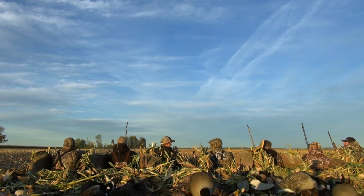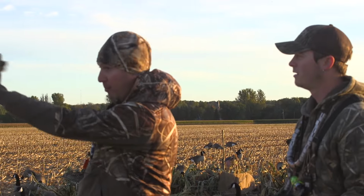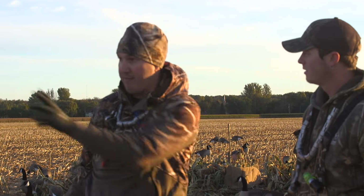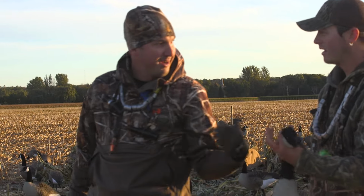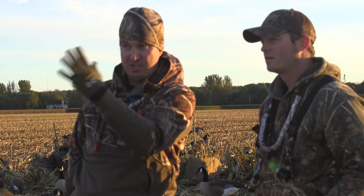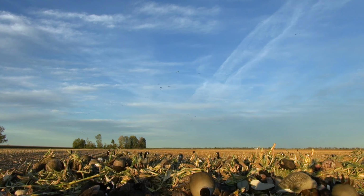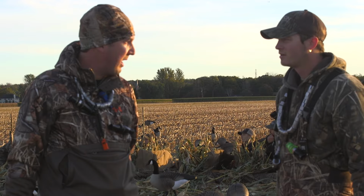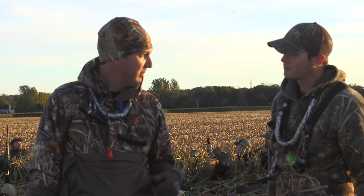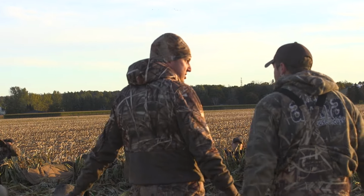Everyone's waiting because no one's sure. You know what I saw earlier when they were coming off to the right and setting up on the right side of our spread, and Sean pulled that flapper and they literally maple leafed it, as you guys call it. We call them flip. Yep. But they flipped over to their right and centered us up. And they were going to land right beside that flapper. It's the greatest thing in the world because you can put a flapper on each end of the spread. If they try to skirt one side or the other, you just tell the guy on your end, he has free reign. If they're pulling too far to the right, he wants them right in front of him, just pull it one pull. And it centers them up. It's the best thing in the world to center up geese.